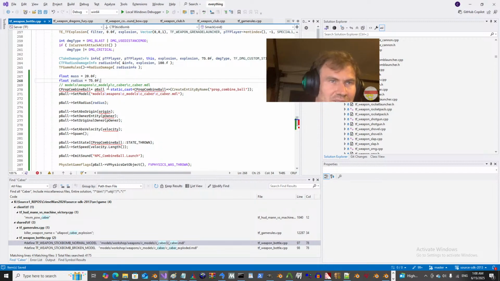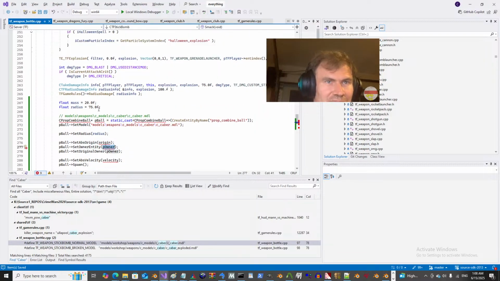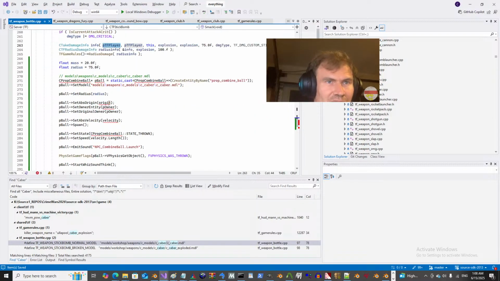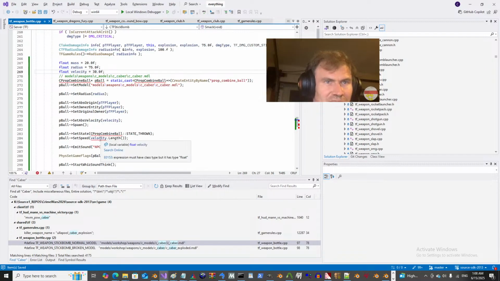It's almost as tall as the player. The owner will be the player. Velocity like something so you can see it.